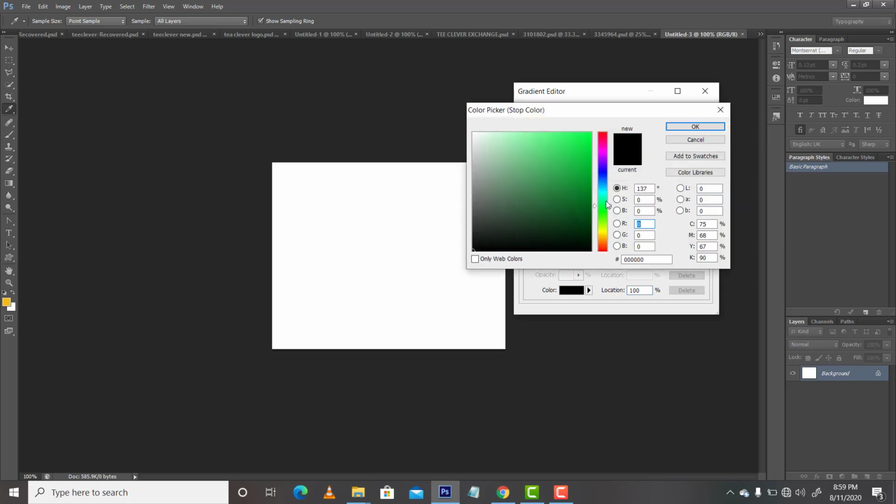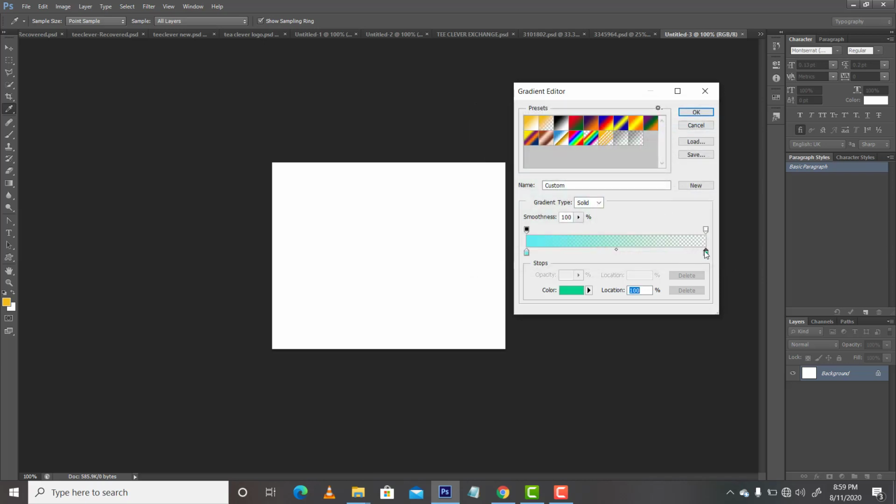Just make sure it's a color that will blend. Give it any color of your choice. Maybe let me just give it this. Don't forget this is a trial, so you have to be very careful about the color you'll be mixing. So select your opacity. I'm giving it 100 too. So I'm having two colors here. At the same time, if I want to add another color in between or close to the edge or anywhere, are you getting me?